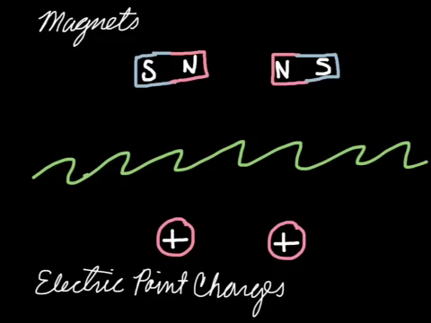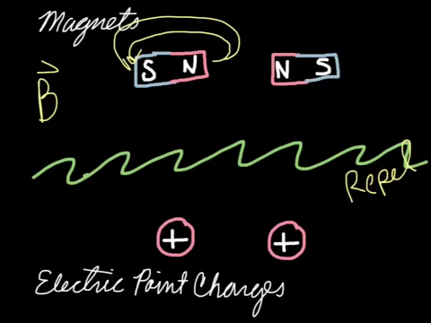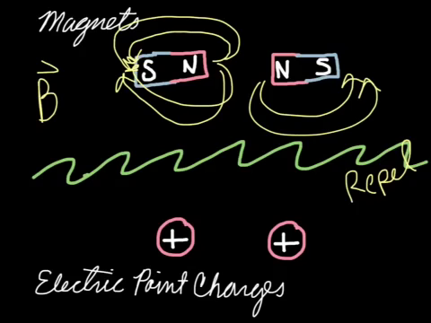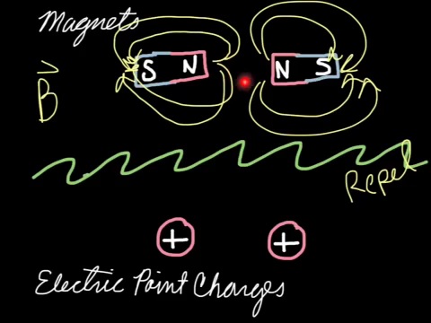In the same train of thought, for magnets, if we have like poles next to each other, such as North Pole next to North Pole, these will repel. If we have two of the same charges, like charges, those will also repel. For magnets, the magnetic field B moves away from the North Pole towards the south, and they're repelling each other. At this point right here, I have absolutely no magnetic field because those don't want to be next to each other. It's very similar for our electric point charges.